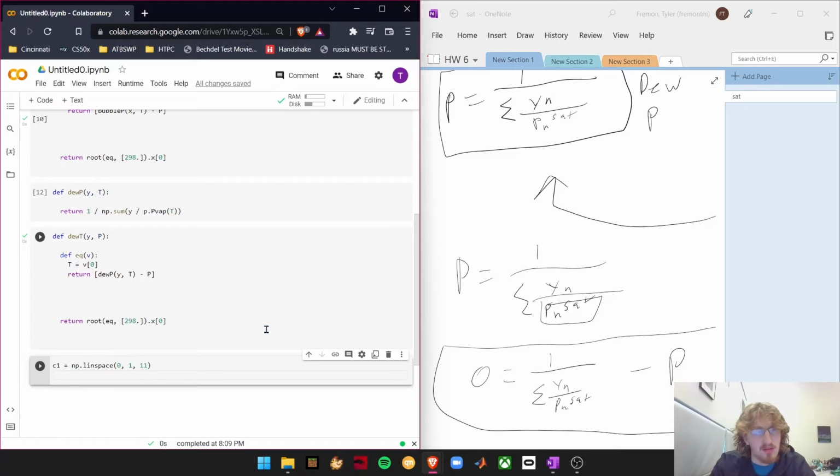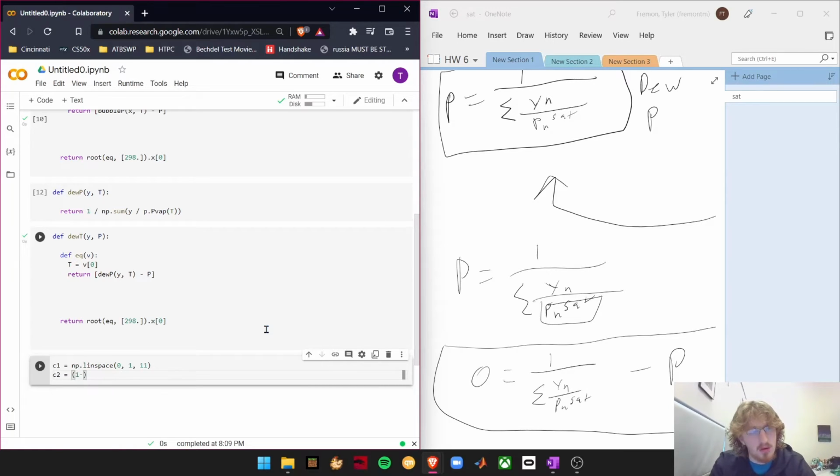And the reason we're calling it C1 instead of x or y is because we're going to be using basically the same values to refer to both the mole fraction of vapor and the mole fraction of liquid. So it doesn't really matter how we define it, as long as we can keep track of it in our code. And C2 is going to be the liquid or vapor component of the other substance.